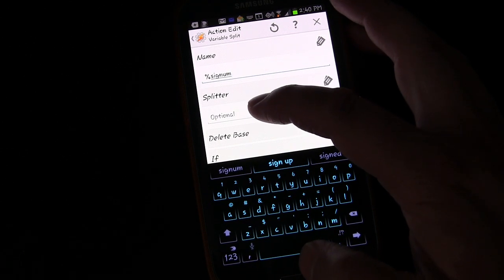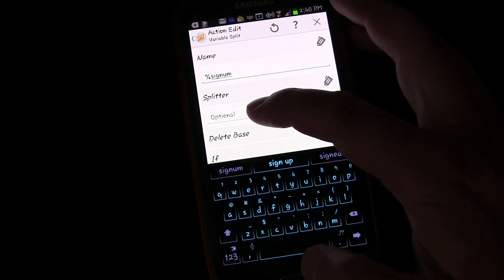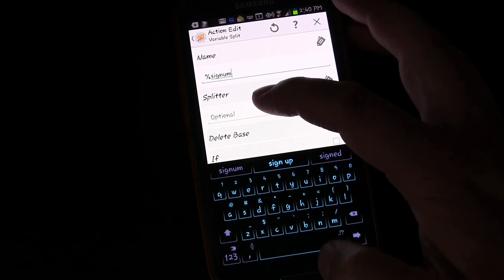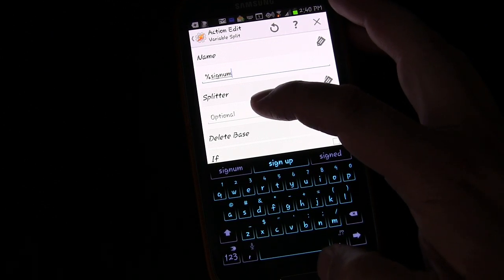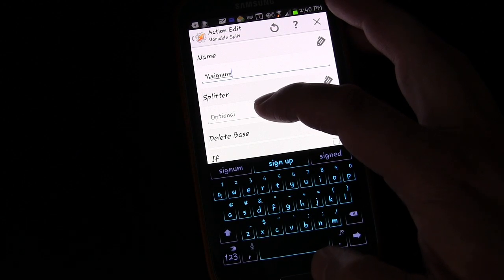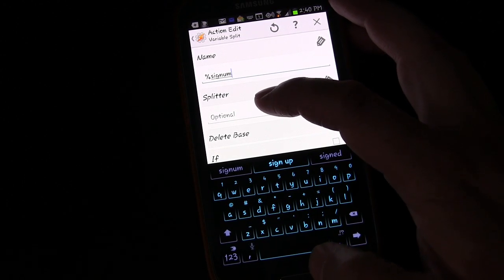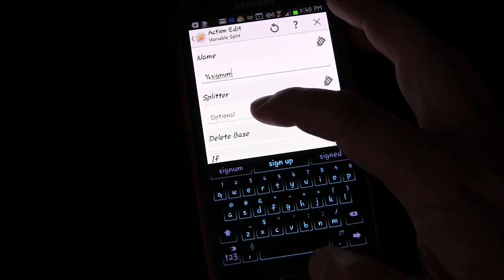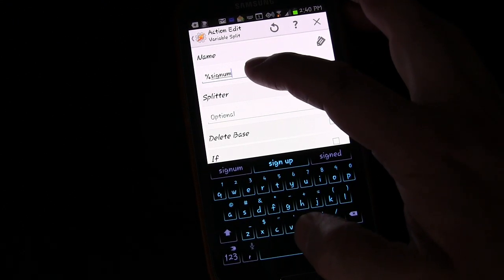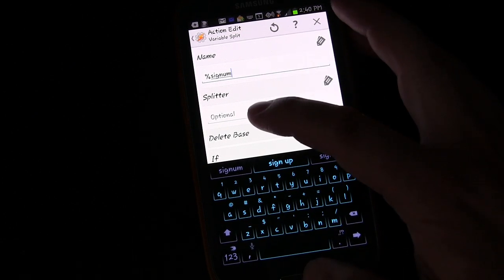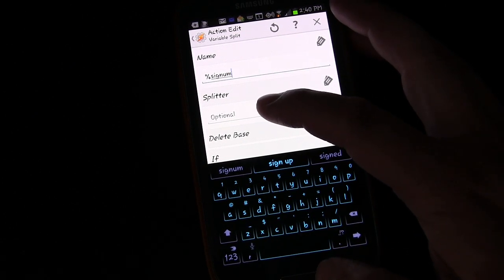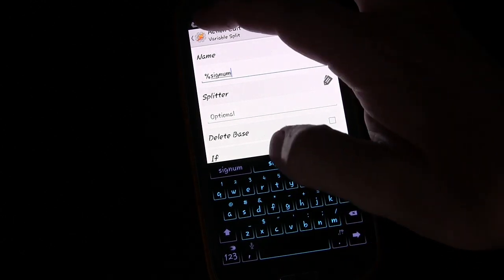We're not going to do that. We're going to just leave this blank. When you leave it blank, it splits anytime there's a space. So anytime characters stop and there's a space, it just splits automatically. And since the signal right now is 3 letters, a colon, a space, and then a number, if we leave that blank, it's going to split, and the number will be the second split.